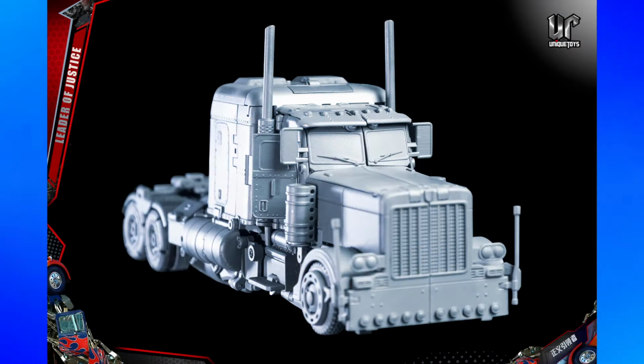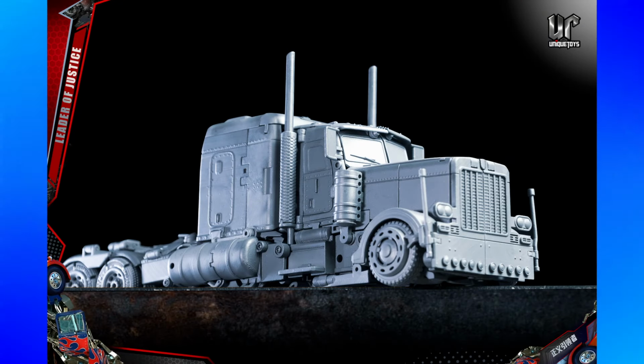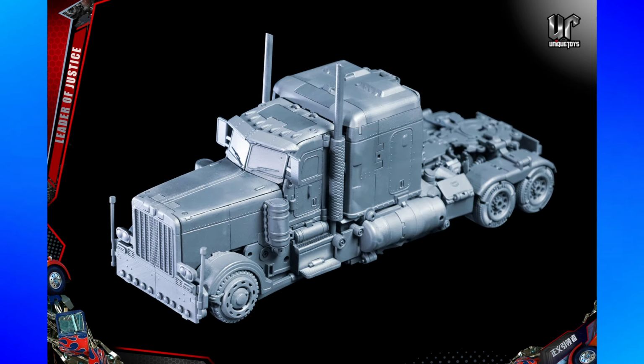But you know, there are other things where I just kind of think maybe some compromises just had to be made. There are times where I can't help but feel like people kind of expect too much from the toys sometimes, and it's like, this thing is so accurate, compromises are gonna happen and likely happen in both modes. I don't know, for me the truck mode could be way worse.